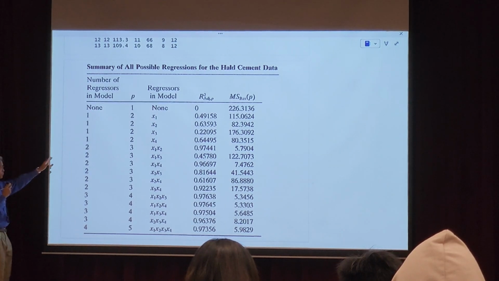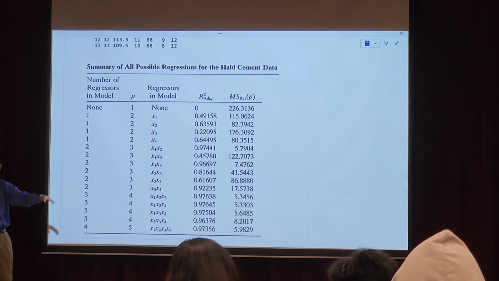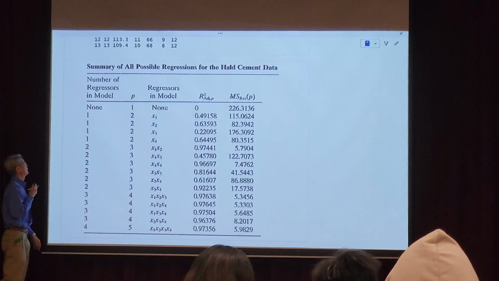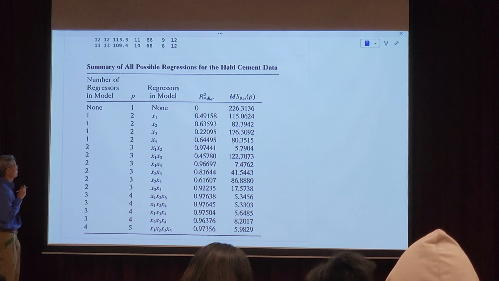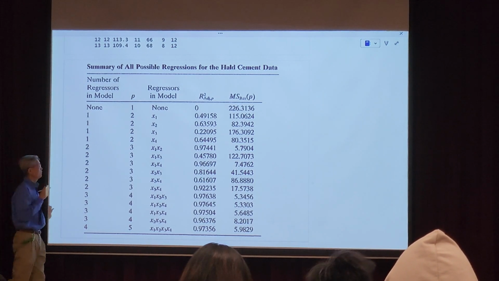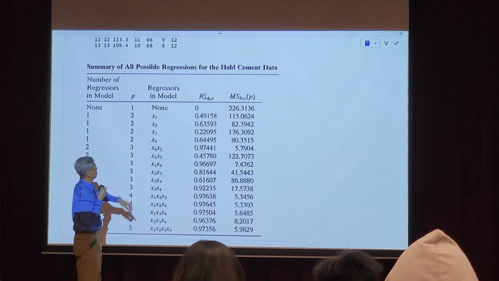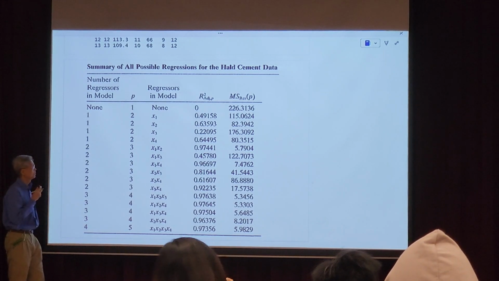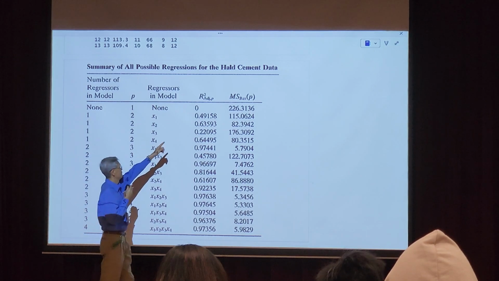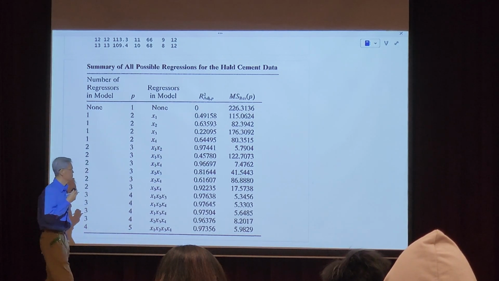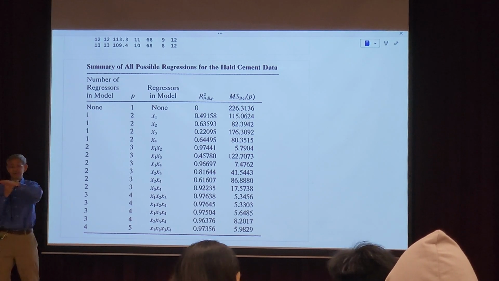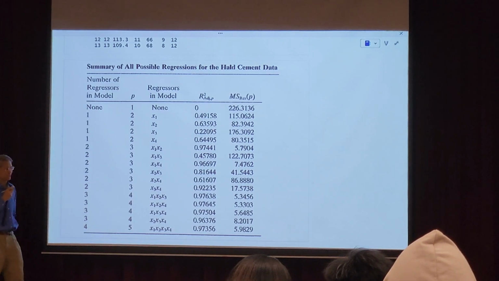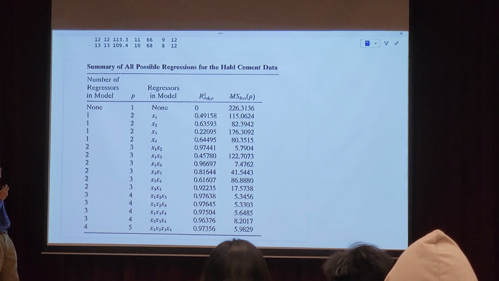You could choose not to have any of the regressor variables, and that would be your first model, none. None means you choose nothing. So P is 1. So for the first one, R squared is 0. You don't have any regressor. So your R squared is 0. Mean square residue is very large. Basically, you are fitting a constant model. You are saying Y follows a constant model, just beta naught.